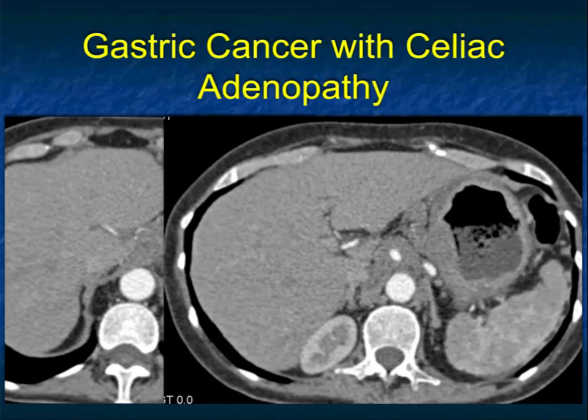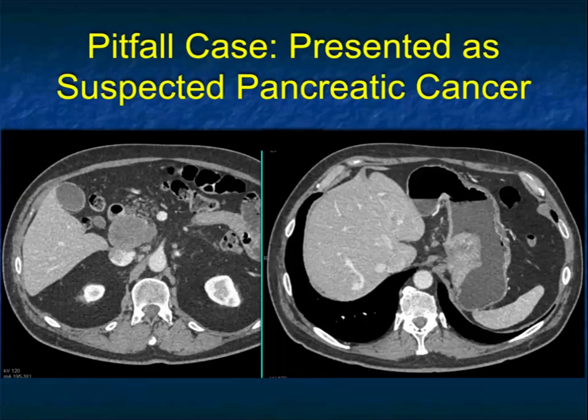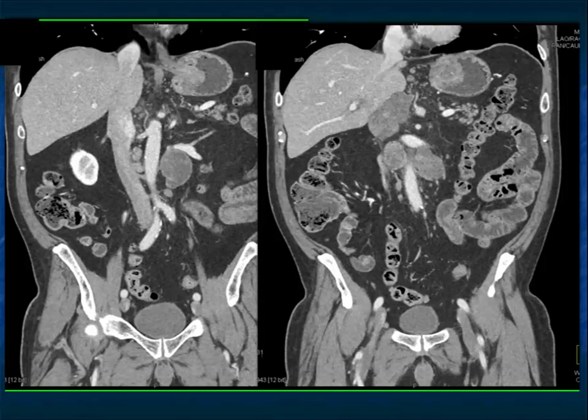Now, sometimes it's easy. In this patient with an infiltrating gastric cancer, there's large nodes in the celiac axis which are infiltrating and encasing the patient's celiac axis. That's really easy. This was an interesting case. You can see a large mass in the stomach. This patient actually presented initially with a pancreatic mass or suspected pancreatic mass. And what you really are dealing with here is a patient with portal caval nodes. That's what you're dealing with. And it was really only when we did the study with good distension, which we do, we found the gastric mass. So it went from pancreatic cancer to a gastric cancer.